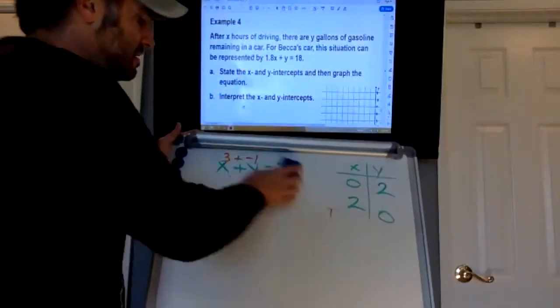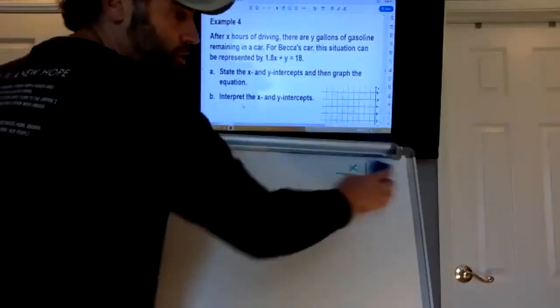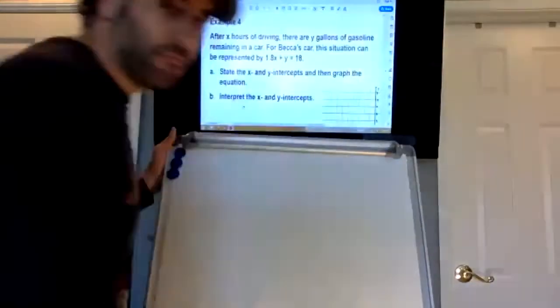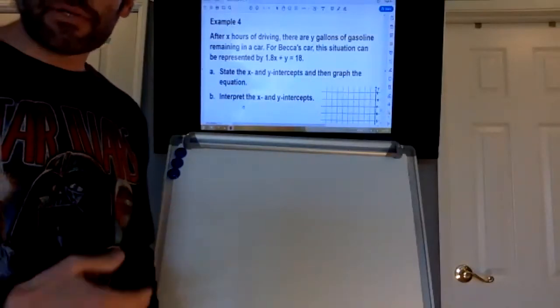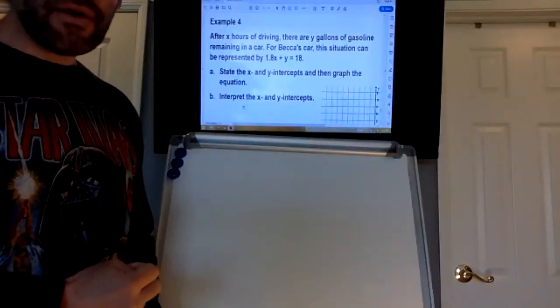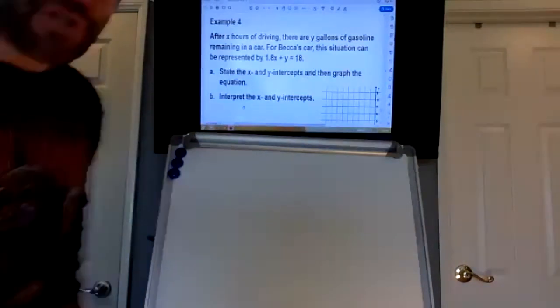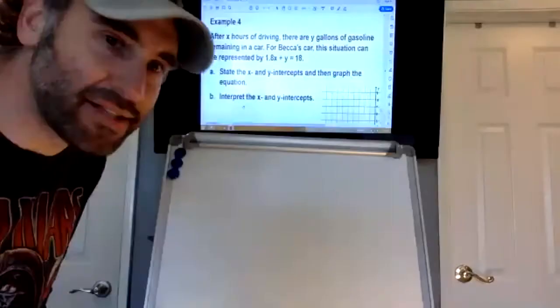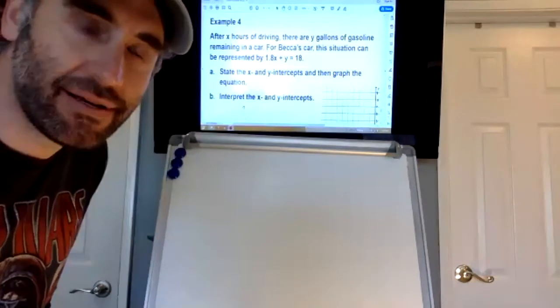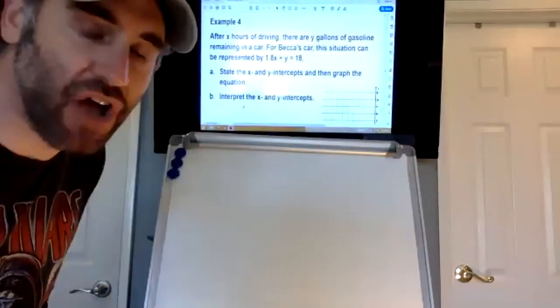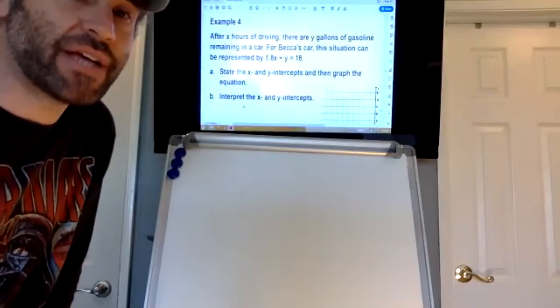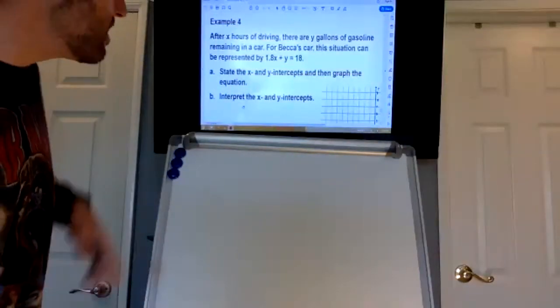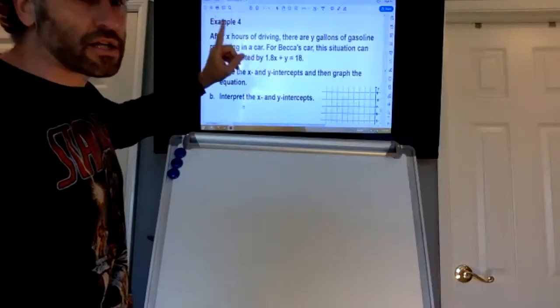This is what's called an inverse relationship. Remember the work problem? When you add more people to help do a job, the time it takes to do the job does not go up. What happens to the time it takes to do a job? It goes down. Because there's more people, so it's easier. That's an inverse relationship. So same thing that they're talking about here. You need to try to spot those.